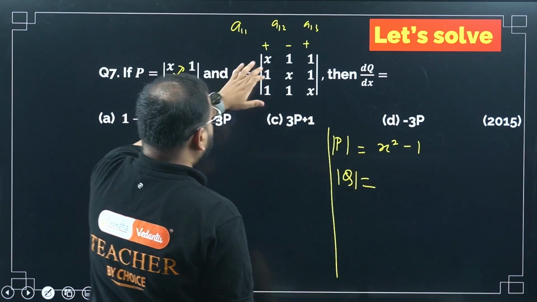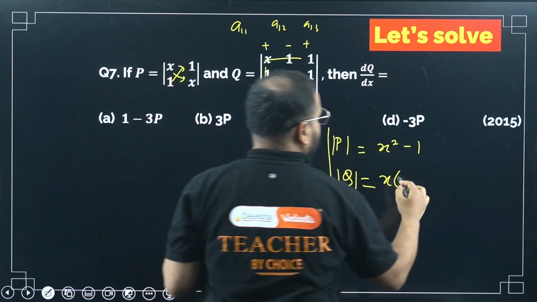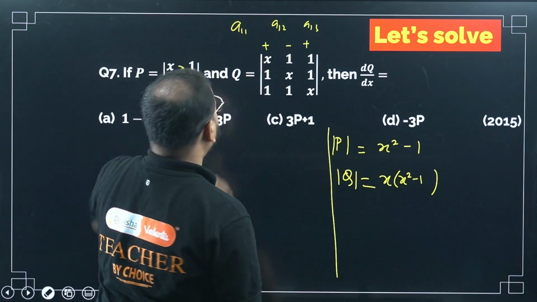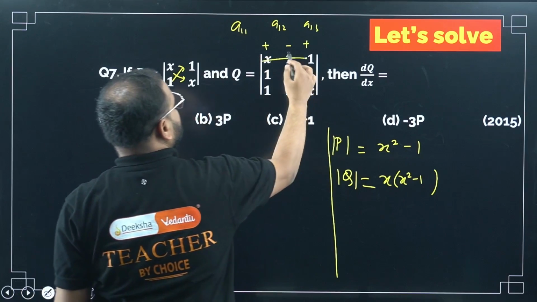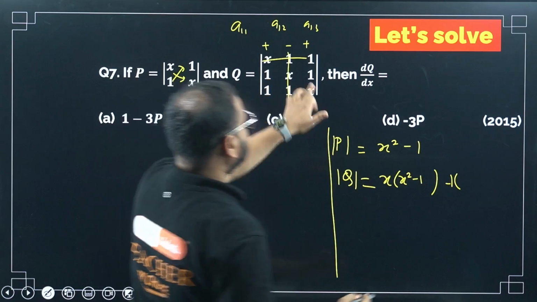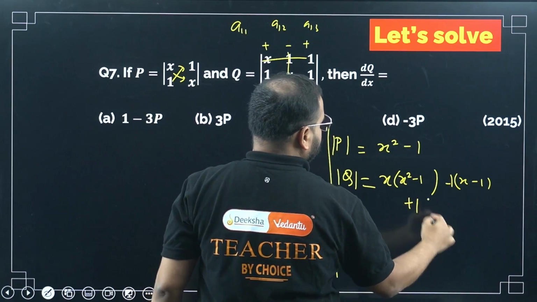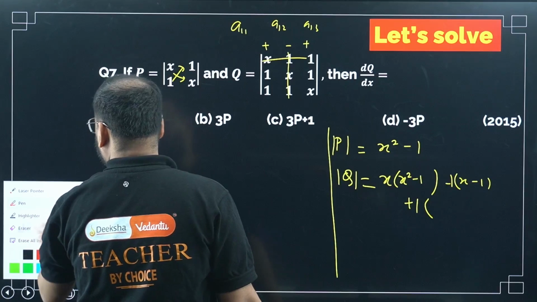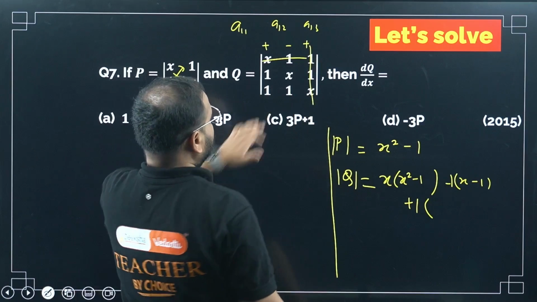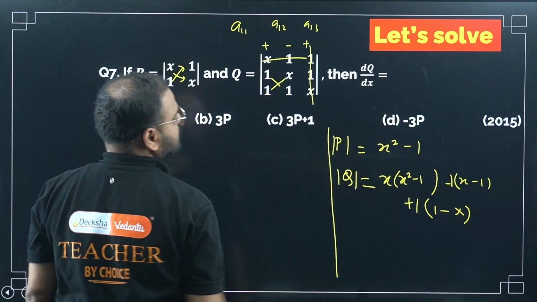How will this look? For x, if I'm doing it, I'm going to get x square minus 1. Correct? Okay, for 1, if I'm doing it, I'll cancel this and get x minus 1. So minus 1 times this here: x into 1 is x, and this is simply 1. So x minus 1. For the last one, plus 1, I'll neglect the third column and get 1 minus x. 1 times minus x. This minus this, so 1 minus x. Understand this?